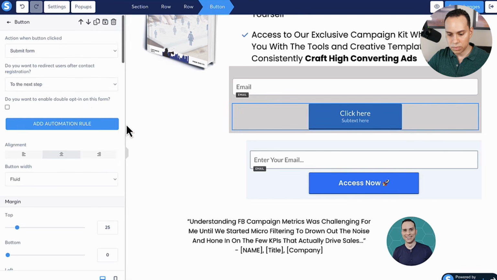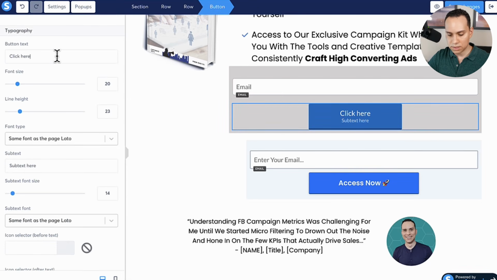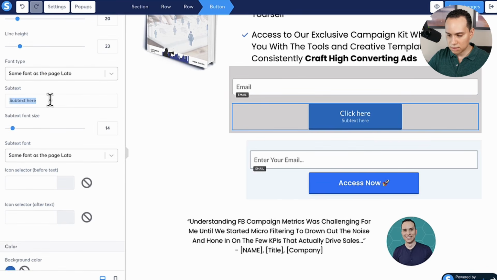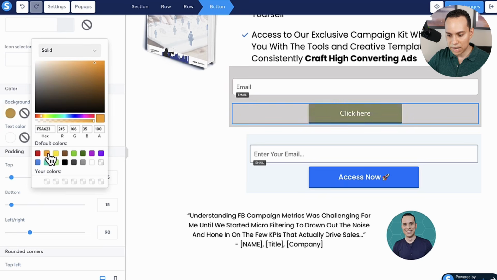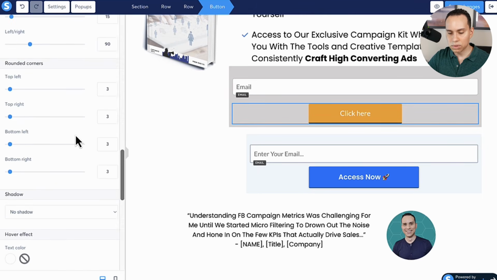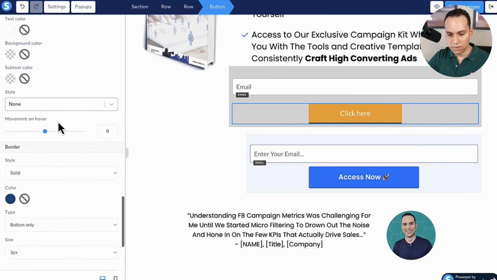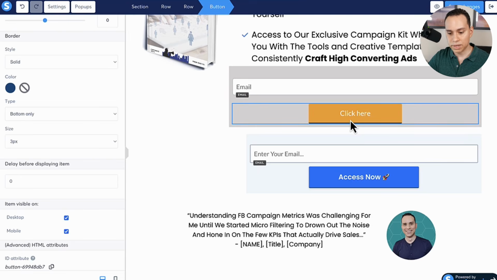And when we click it, you'll see that we will have all sorts of options in terms of the call to action. You could have subtext. I don't like subtext for these types of buttons. And then, of course, we can change the background if we wanted. And then we can also play with the rounding of the corners and all sorts of stuff that you can play with, and you don't need to sit here watching me play with it, right? You even have hover effects too. Like you could seriously spend an hour just playing with the button.